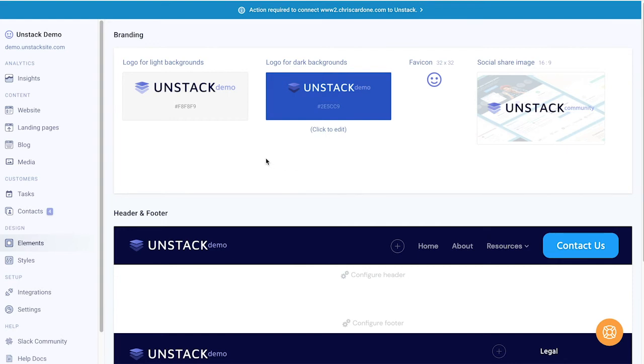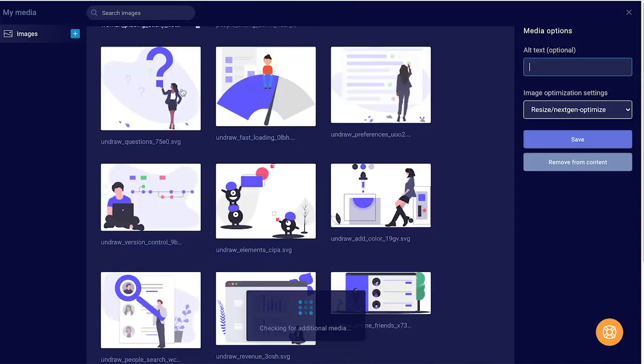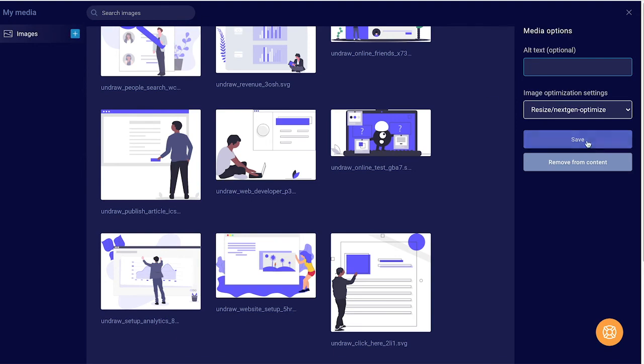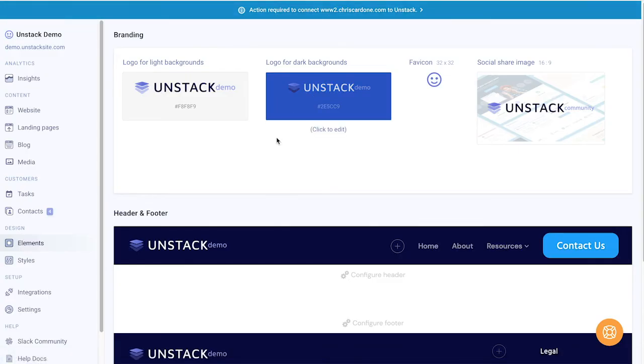You need them, you love them, and you're going to want to get them to upload to your site. To upload a logo, simply click right here. It'll open up your media library, and you can upload it right here and then select the logo you'd like to bring in. You'll need one for light backgrounds and one for dark backgrounds. The one for light backgrounds should be darker, and the one for dark backgrounds should be lighter, so that it can be seen in contrast to the background's color.